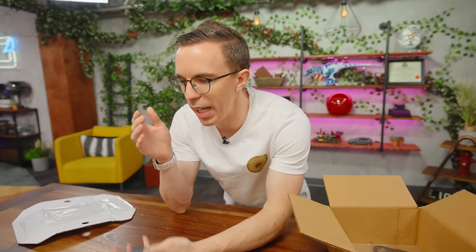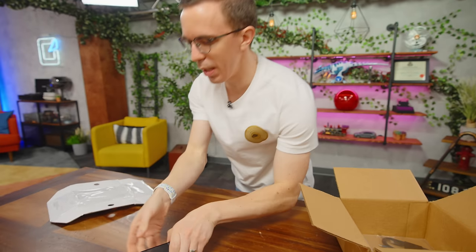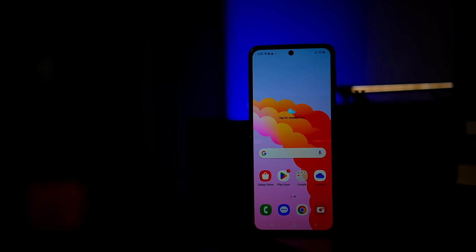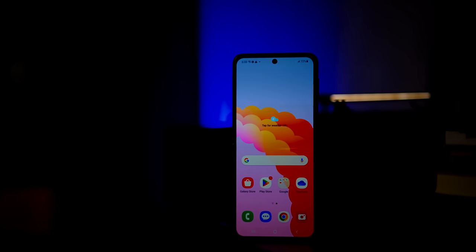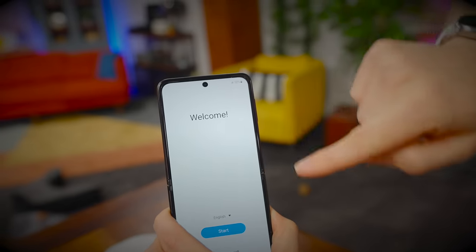Oh no, it's burned in. Oh my God. Oh really? Oh shoot. Burned in. You can literally see it right here. So if you look right here, do you see that line? So that's someone's been watching YouTube, right? You can see this top part is the actual YouTube window, and this is where you would have all your UI. Can you see that line right there? No wonder this has a 2-star review on Best Buy.